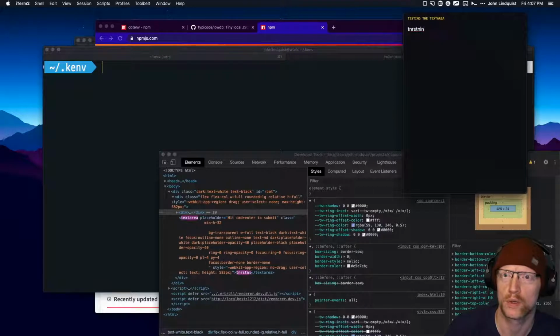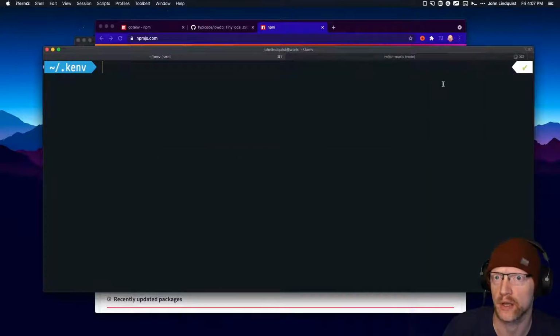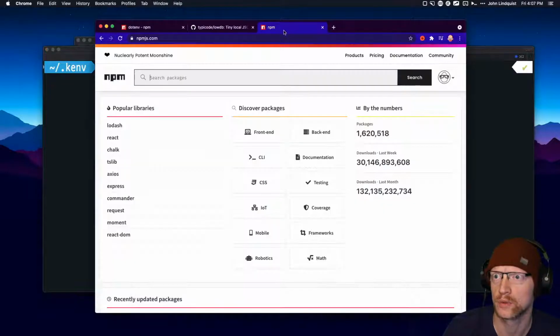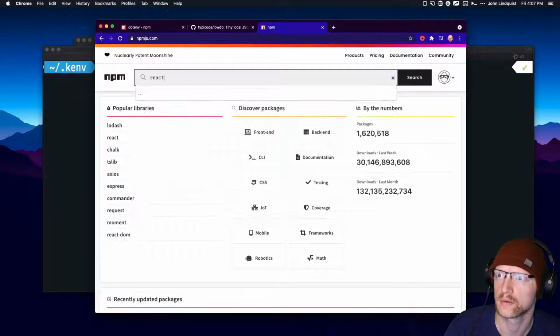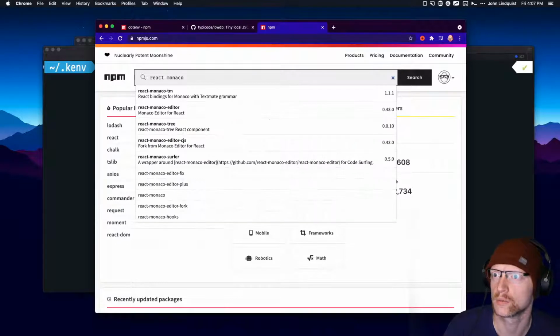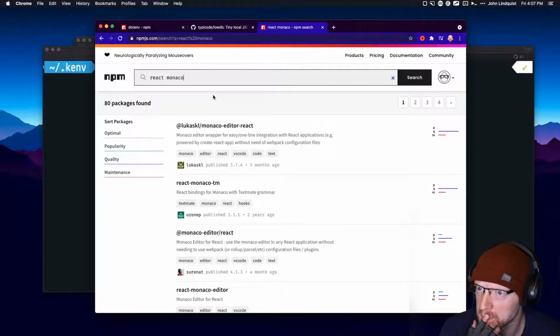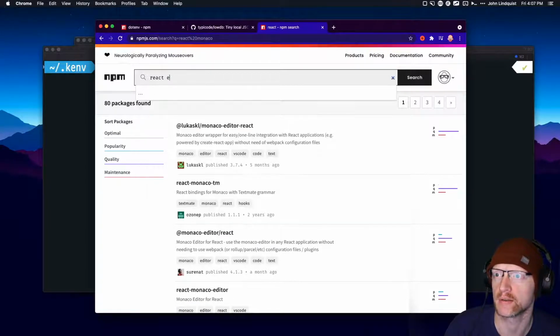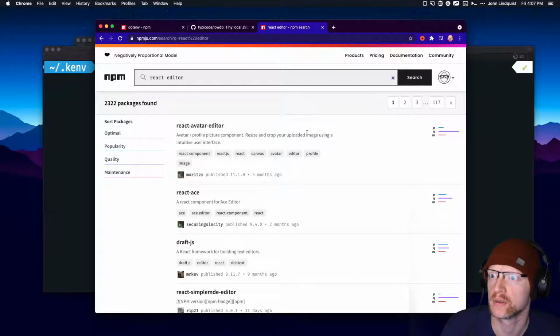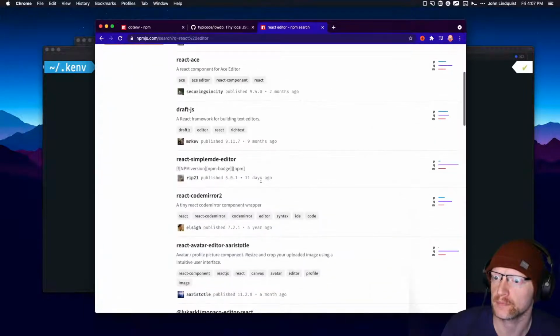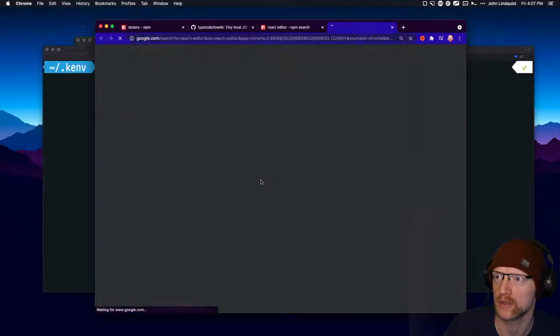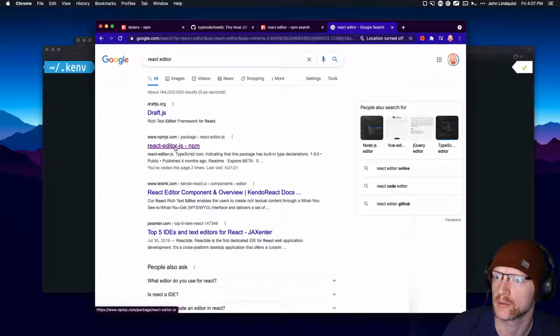There's some packages that allow you to, what was it, like React Monaco? I think I found it with React Editor when I was browsing around. Maybe I just Googled it. I don't think it was this one.